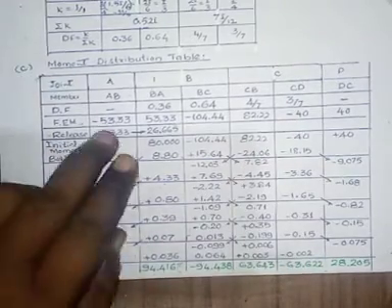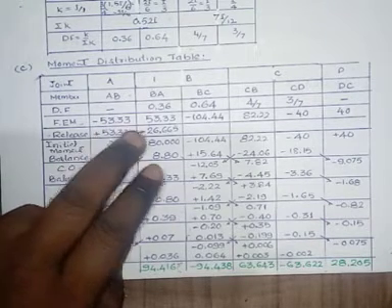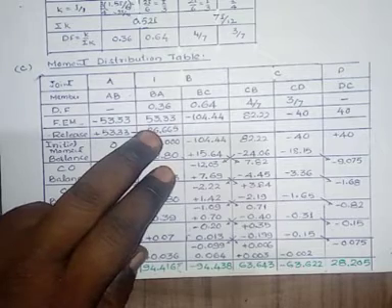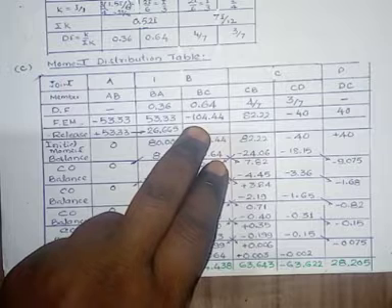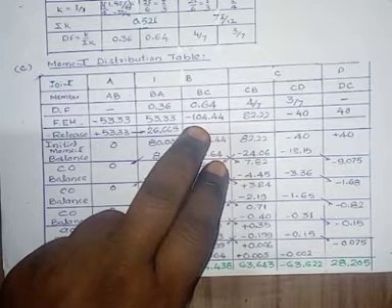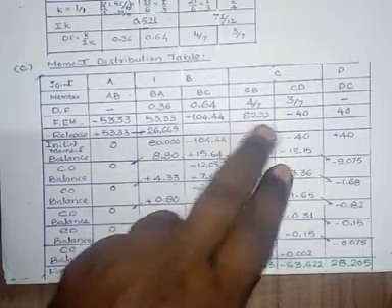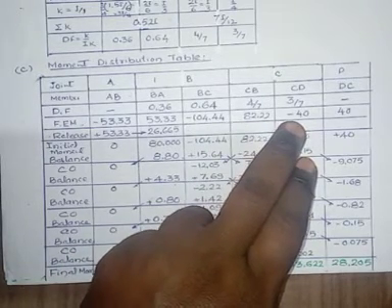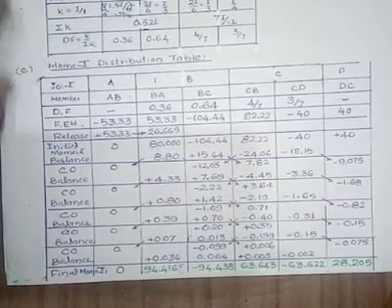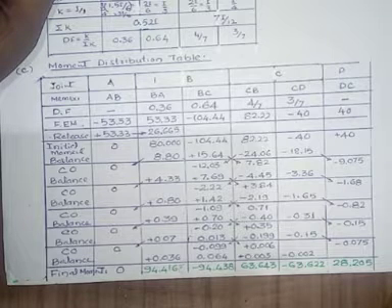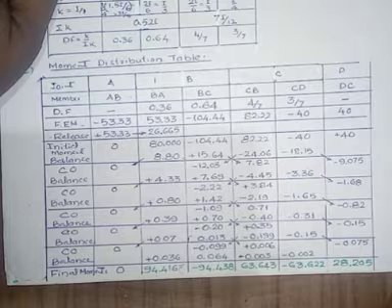Then we have just now calculated the fixed end moments. MFAB is minus 53.33. MFBA is 53.33, that is clockwise positive. MFBC, that is anti-clockwise, minus 104.44. MFCB is 82.22. Then MFCD is minus 40, that is anti-clockwise. MFDC is plus 40. Here the end support at A is on roller or hinge or simple support.